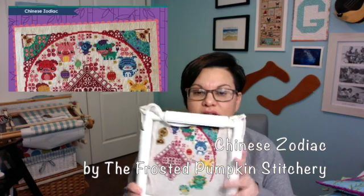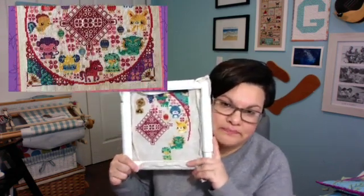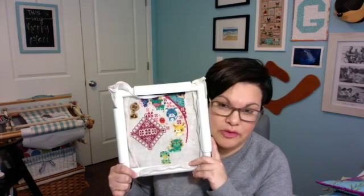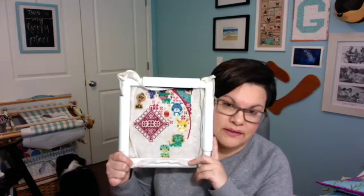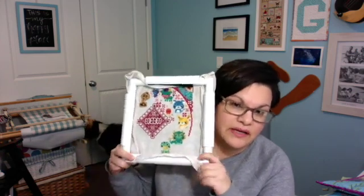This is the Chinese Zodiac. I stayed on track for a little bit, and then, of course, other things popped up. It's obviously not out of my Q-snap. It's still in the Q-snap, but this is a part of my WIPGO as well.